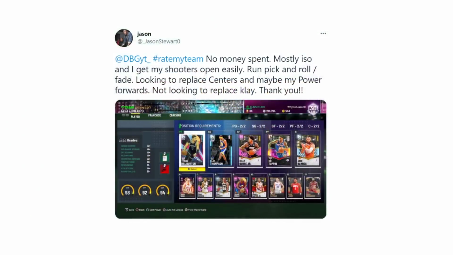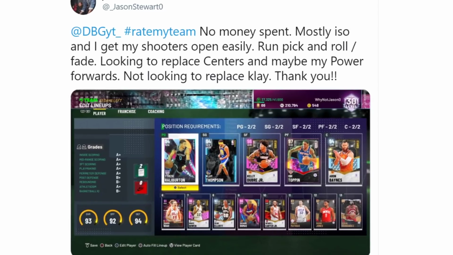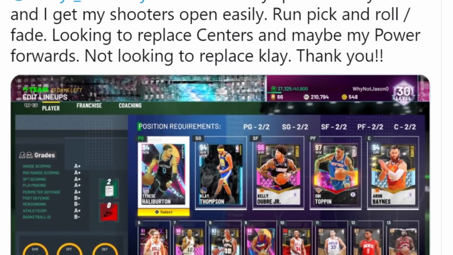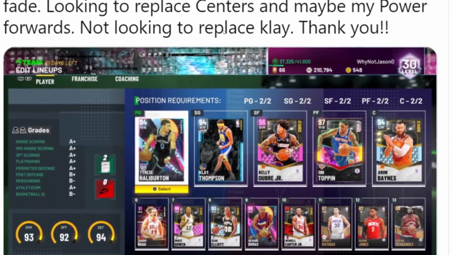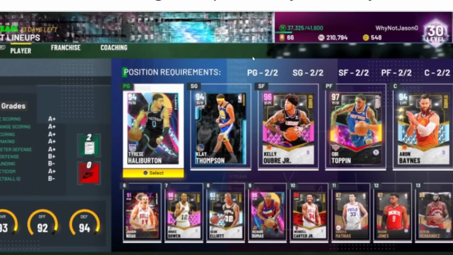So last one. Nobody spend ISO and get shooters open easily. Run pick and rolls. Okay, not looking to replace Clay. Alright, you're on current gen. I'm just going to say this. Aaron Baines does not belong near a current gen lineup. I like him on next. He does not belong near a current gen lineup.